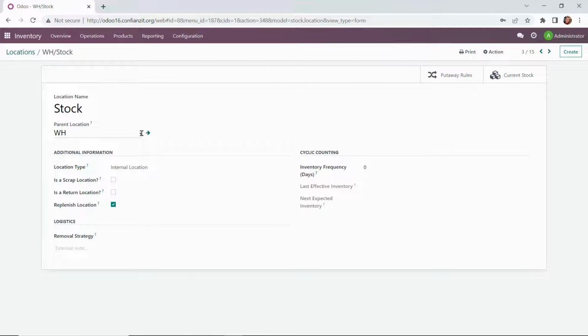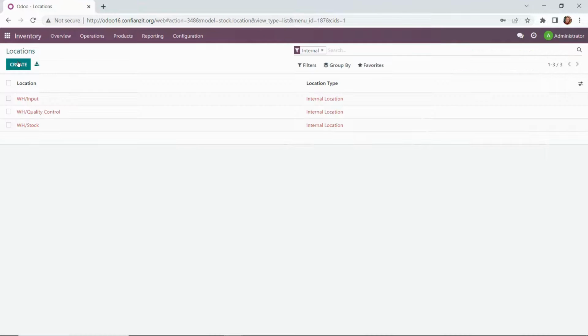And we won't touch this too much on this form, but I do want to set my removal strategy at this parent location. And all child locations will actually default to what is set here. So we're going to go ahead and choose the FIFO or first expiry, first out method. Now this will be saved and I'm ready to go ahead and create some new locations. So we'll go back to the location screen and we're going to click on the green create button.